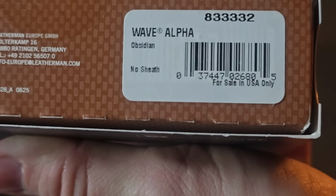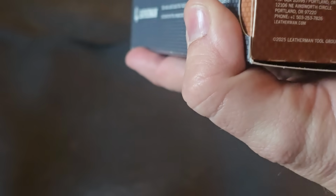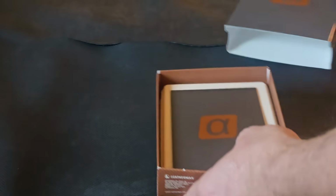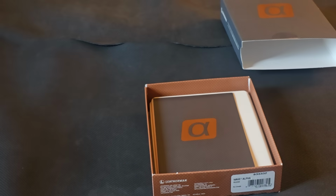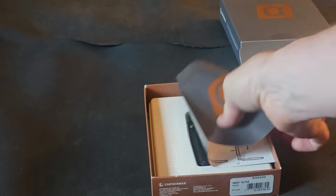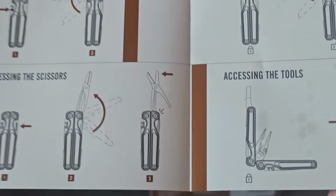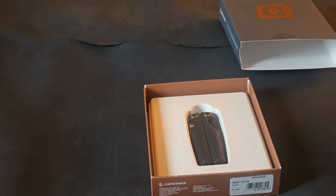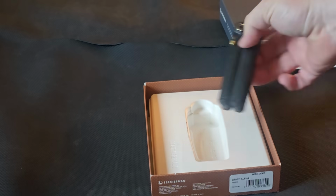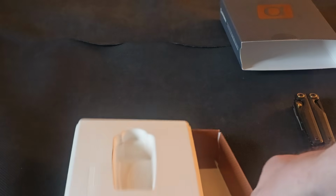There you go. So you can see all that. Okay. Oh, Kershaw Livewire, by the way. Get you one. Okay, so we got the little paperwork with the alpha symbol on it. Here we go. No sheath. That's ridiculous.